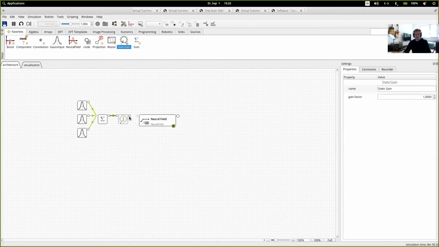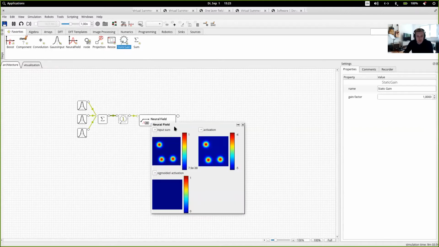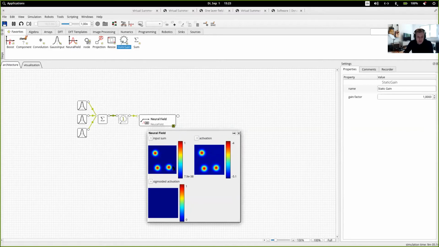That allows you to make the strength of the objects globally stronger or weaker. So we'll put that into the field. Now if we plot the field, you'll see that there's this input here, and that has an effect on the activation. If you look at the plot here, it looks like there may be 3 peaks, because there are these 3 blobs of input here.